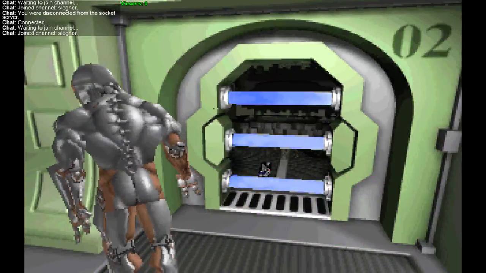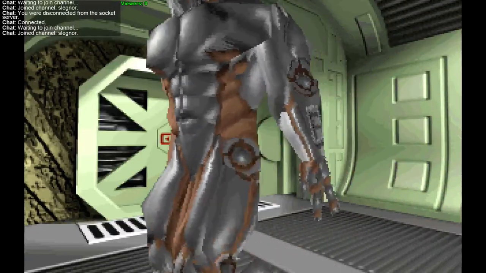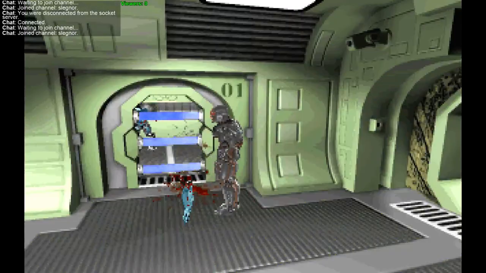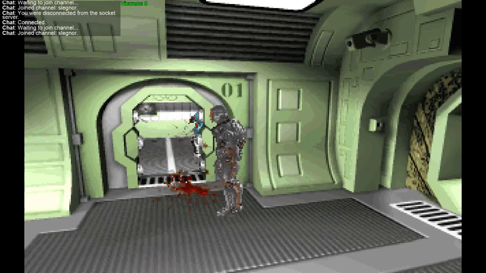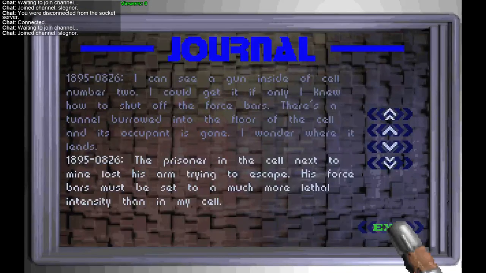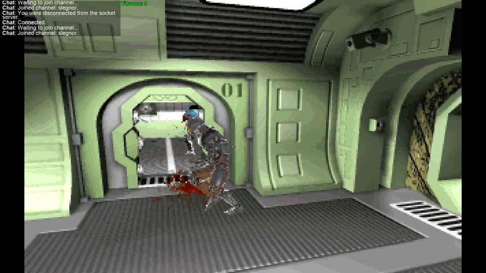Well, you've all seen it. Been ignoring it, but here we go. There is a severed arm that is blue on the floor. A severed arm. There's a reason for that. The prisoner's cell next to mine has lost his arm trying to escape. His force bars must be set to a much more lethal intensity than in my cell.